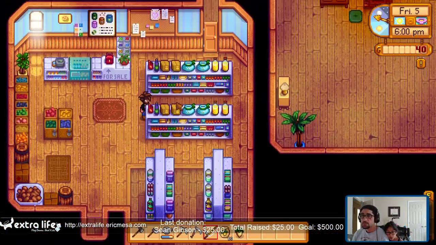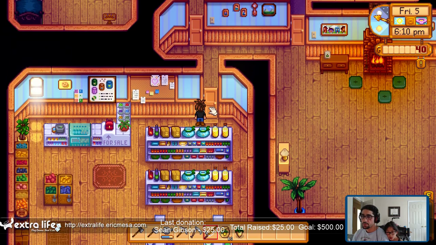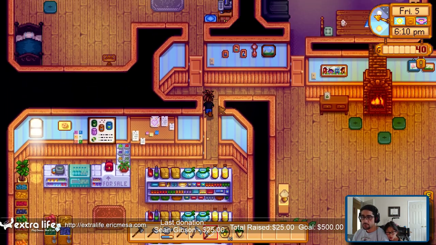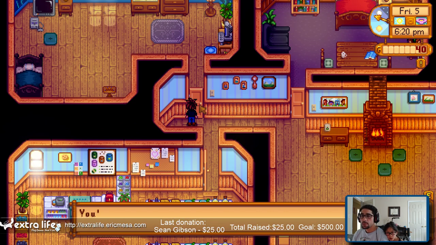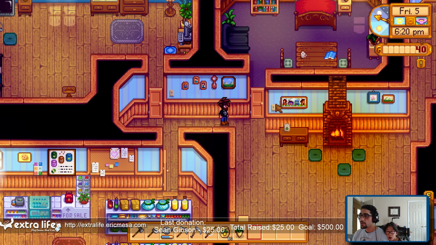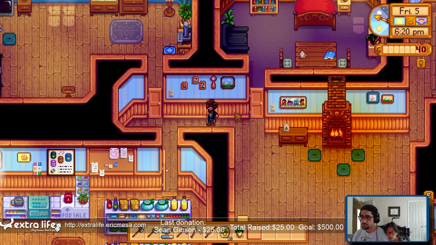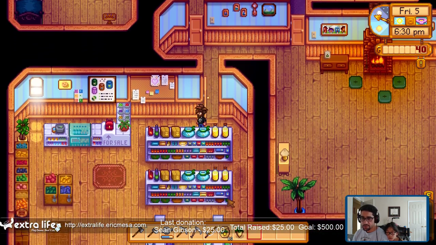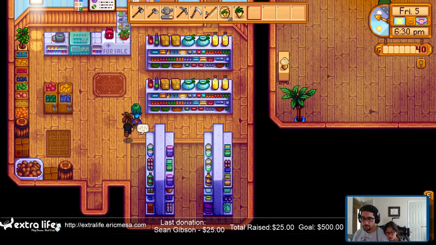Is Caroline here? Where is she? Gotta give her a parsnip. Oops. No. All right, I'm gonna have to come by tomorrow, because she wanted a parsnip. She said she'll pay me extra money for a parsnip. Right? Oh yeah, that's right.